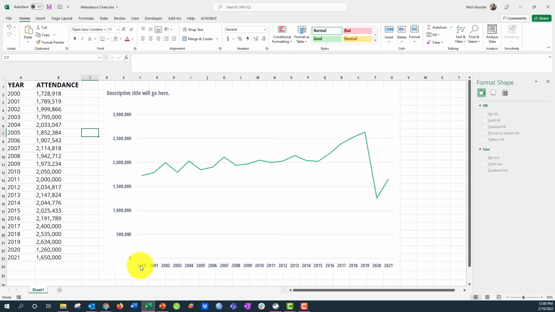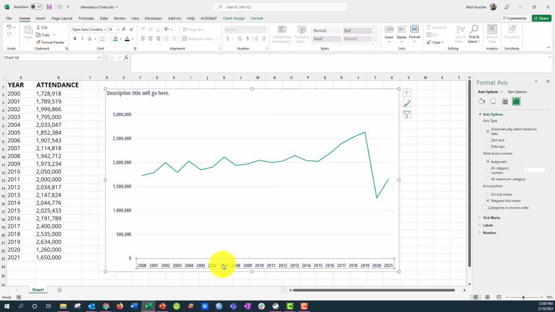Then you can see our years down here. I want to update these. I don't think we need to show every single year from 2000 all the way to 2021. If you're a reader, you get this. It could be just enough to show the starting year and the final year, but I know that there's probably a few years that I want to highlight from my chart before.